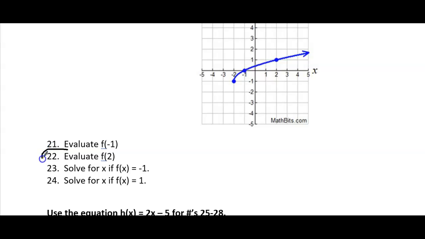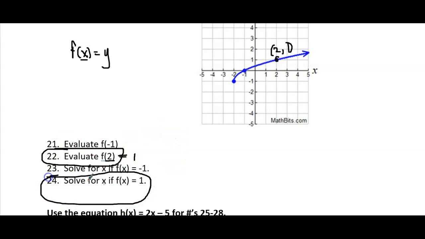Number 22. Once again, we have f of x. It's in the instructions above, but you can't see it on my screen, so I'll rewrite it. They tell us that this is a graph, and its function f of x equals y. So they've given me the number in parentheses, which means it's an x value. So I want to find where on my graph is there an x value that's equal to 2. Well, that would be right here at this point. At that point, I have an x value of 2, and the y value is 1. And so therefore, we want to know what's the y value that goes with this x value of 2, and the answer is 1.